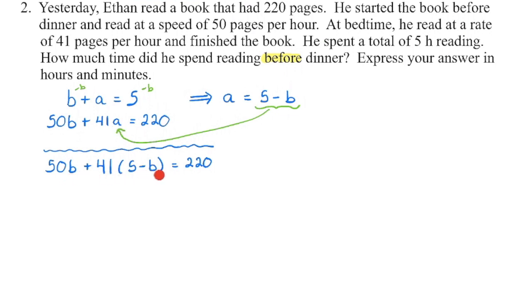So I'm looking for that B variable. If you choose to have A in the equation, it's not the end of the world. You just have to, at the end, make sure you substitute back in and solve for B. This is just going to be a little bit faster. Now I have one equation. I've brought them together. It contains one variable. I can go ahead now and algebraically solve for B. We distribute to get rid of those brackets, combine our like terms together, and then isolate B.